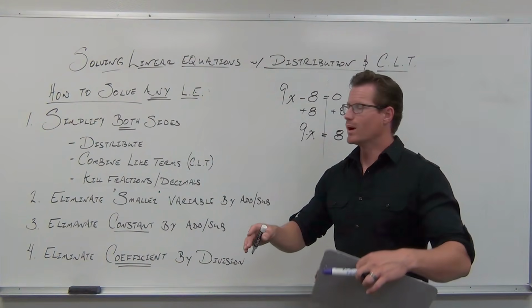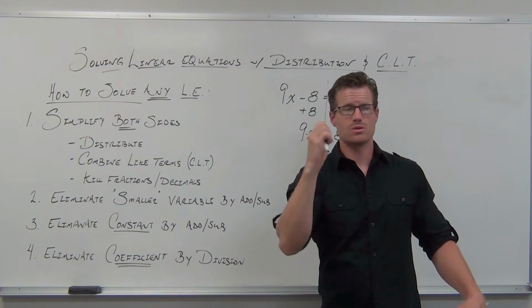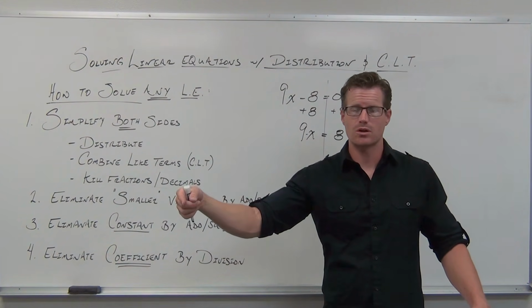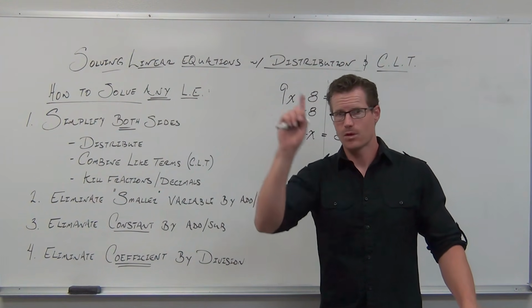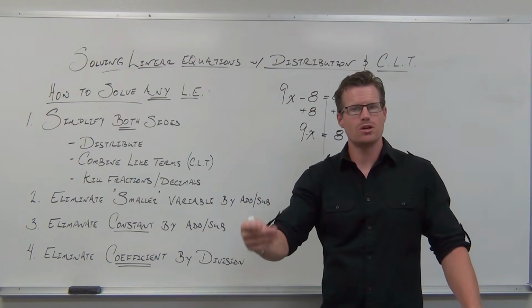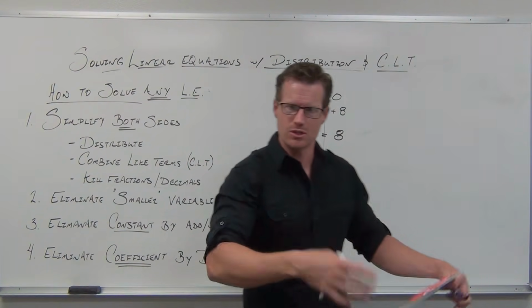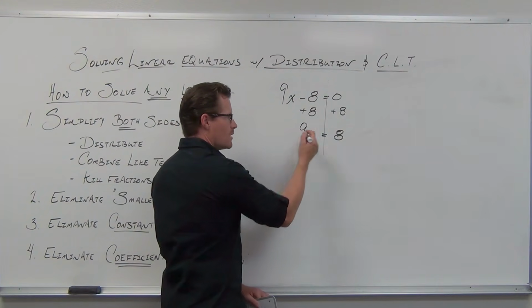Remember what we're trying to get here. We're trying to get, well, with addition, subtraction, zeros. Because when you add or subtract 0, it doesn't change your first term. You keep your first term. When you're dividing or multiplying, you're trying to get 1. Because when you multiply or divide by 1, it doesn't change your variable. That's what we're trying to do, is trying to get rid of pieces without changing all the rest of our pieces. Trying to get rid of terms without changing all the rest of our terms, or coefficients without changing all the rest of our terms.